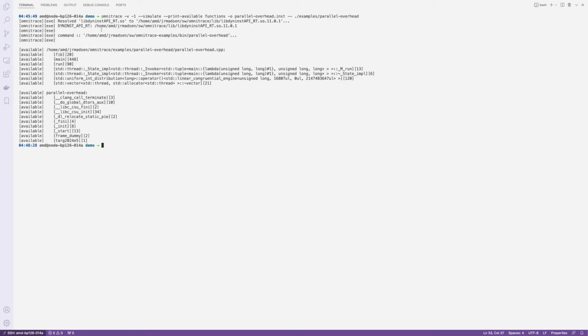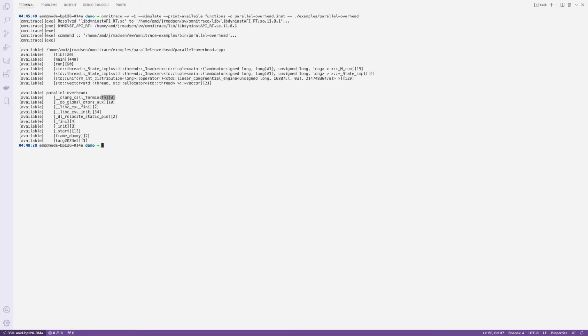Okay, so we can see from simulating the instrumentation, we asked it to print the available functions. As you can see, we have our Fibonacci function, main, run, and then several of these other functions that were specified in the nm list of the symbols that we showed earlier.